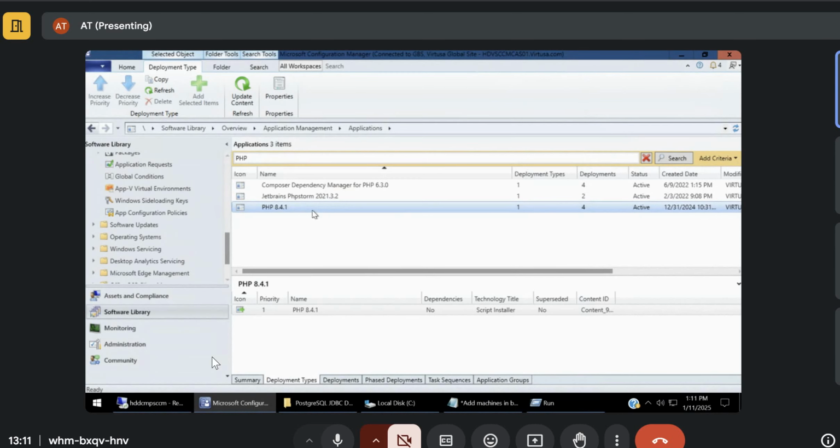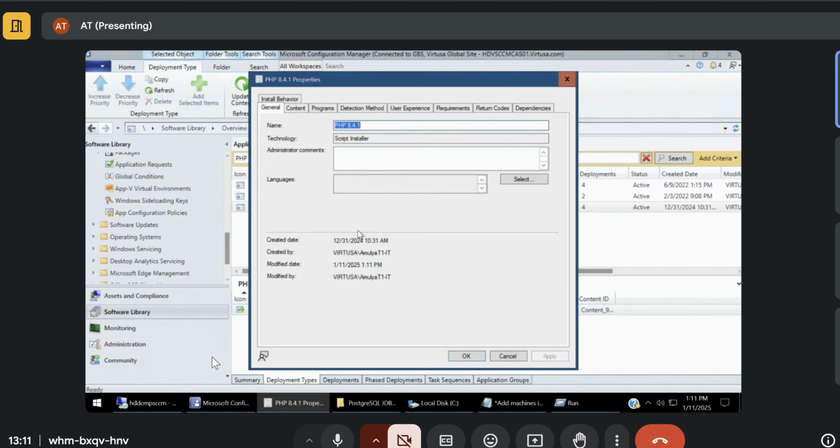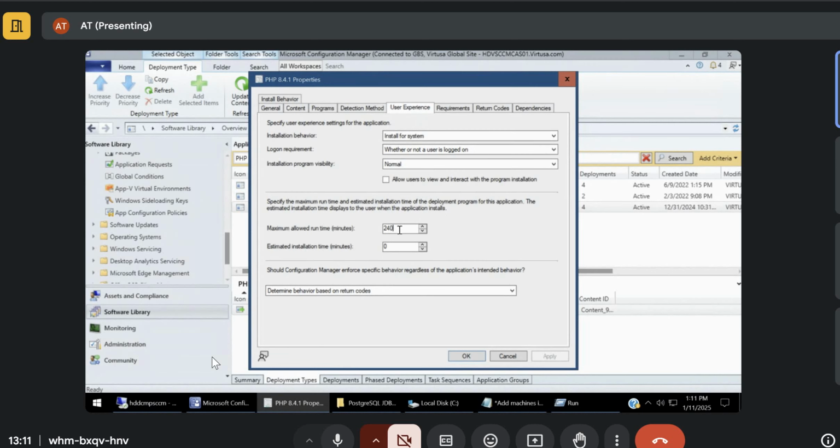We are giving this 240, but this doesn't mean the application will install for 4 hours. This means that the application can install up to that much time. Even if the application fails, it should retry for that much time. After 4 hours, it will definitely say that the application has failed if there is any kind of error. You got this point? We are setting the time, but it doesn't mean the application will install for this many minutes. The application can install and retry for this much time to find out whether it is installed fine or there is any kind of error.